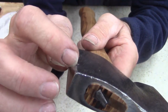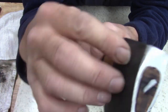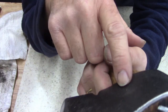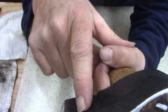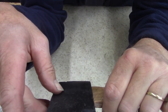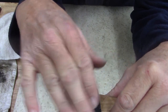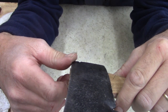And you can see, this isn't pits. This is forging marks right there. And there's some type of black, I thought it was paint, but I'm wondering if this was treated with oil, blackened with oil, heated and then blackened. Paint stripper doesn't take it off. I don't know what this black is, but it comes off on the grinder, but you've got to really work at it. I don't care.